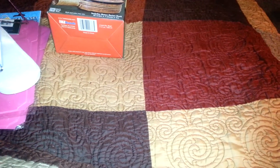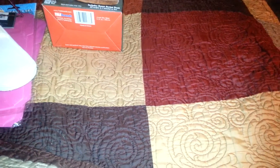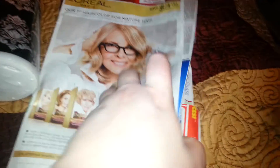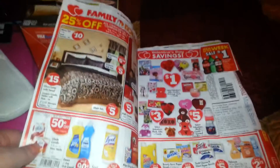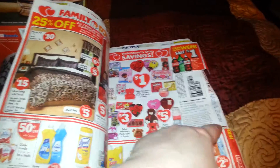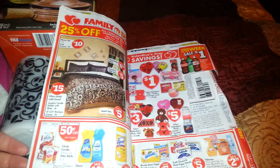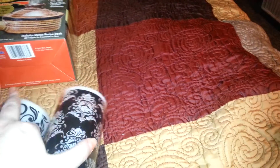Then I went to Family Dollar. I had the $5 off a $25 coupon. If you have the sale paper from this past weekend — if you got the newspaper and have the coupon paper that came in your advertisements — there's a little tab sticking out that says Family Dollar Circular showing what's on sale. Right here, I already cut it out: it was a $5 off of $25 coupon. I can't resist those coupons. So I went to the Family Dollar today, even in the snow.